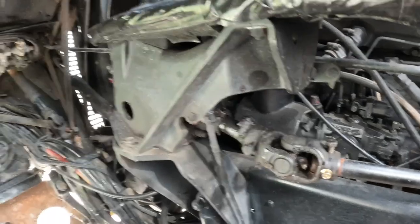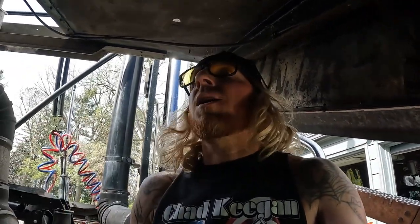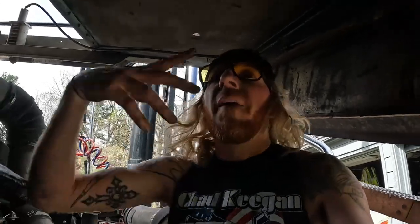I've already dry shifted this into all the gears, because this thing is 40 years old, and you can do that without having it run or anything. And somebody's probably saying, oh, it's going to hold it. Guess what, man? This thing's been beat already by me and like six other dudes, and who knows how many before that.